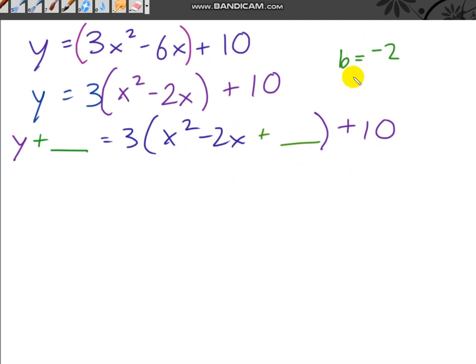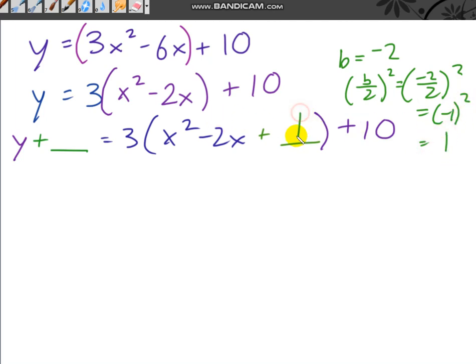So we take our b term, divided by 2, and square it. So plug this in. Negative 2 divided by 2 squared; negative 2 divided by 2 is negative 1. So negative 1 times negative 1 is going to be positive 1. That means we have a 1 here. Be very careful as you're doing this, because we're distributing this 3 in. As we distribute this 3, we have 3 on the right hand side. So if you try to reason it out, we would have 3 times 1 on this side. So in other words, this is just 3.